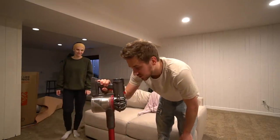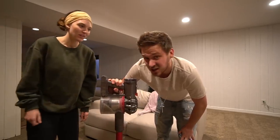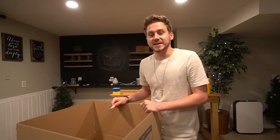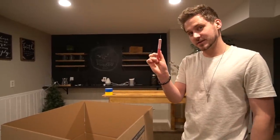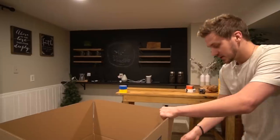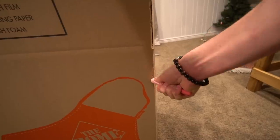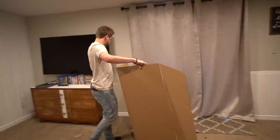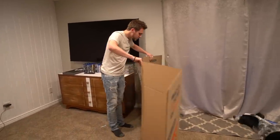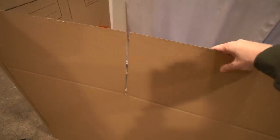Pro tip: if you're building a fort in your house, make sure you vacuum the space because there might be bugs, villains, spiders — you don't want those in the fort. A key hack that Andrew and I figured out from all the box forts we've built is to get a knife like this — an exacto knife. What you do is cut the edges here. Obviously be careful because these things are sharp. When you open it up it makes a huge piece, and the opportunities are endless.